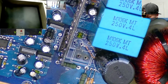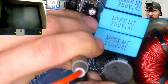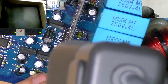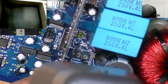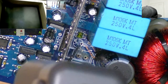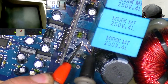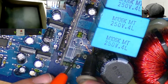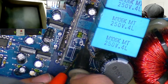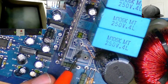So the large capacitor, does that have any continuity to the big resistor? No, it doesn't. Okay. Not on this side. Does it have any continuity to the small capacitor? No, it doesn't. Okay. The big resistor does have continuity to the small film capacitor. Cool. That's good.